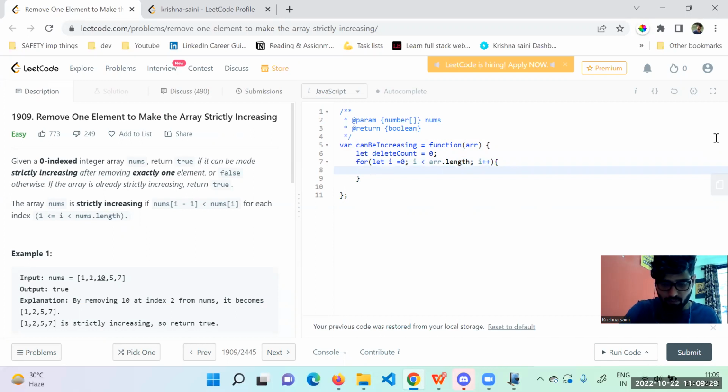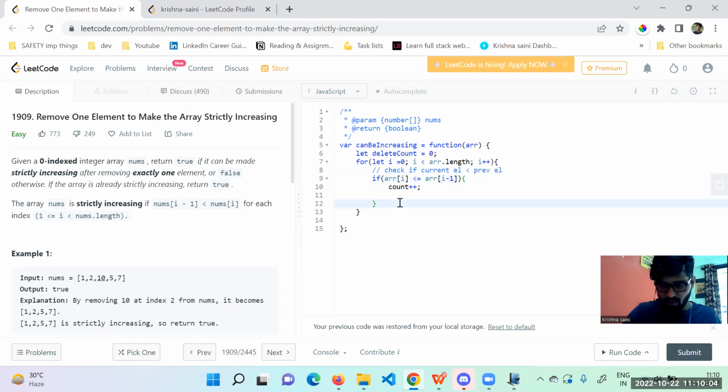Now check if the current element is less than the previous element. If array i is less than array i minus 1, what we will do? In that case, we will increment the count, right? Also, like I said, we can remove the previous element also, but right now I'm not doing that. Also, it should be less than or equal to.